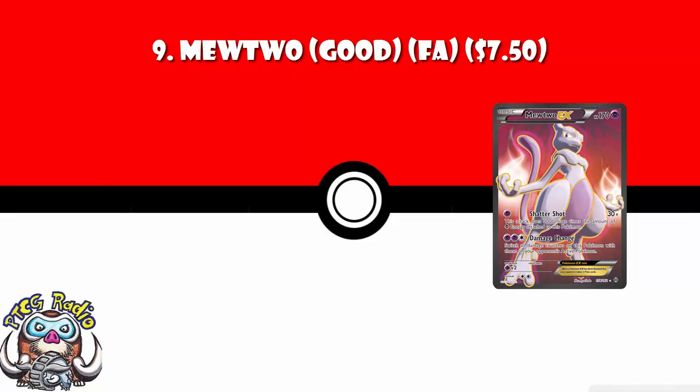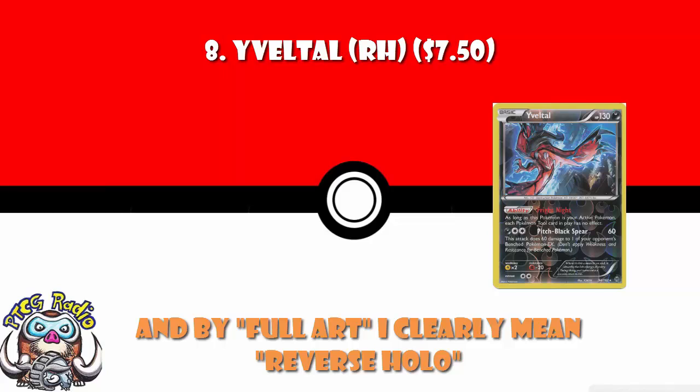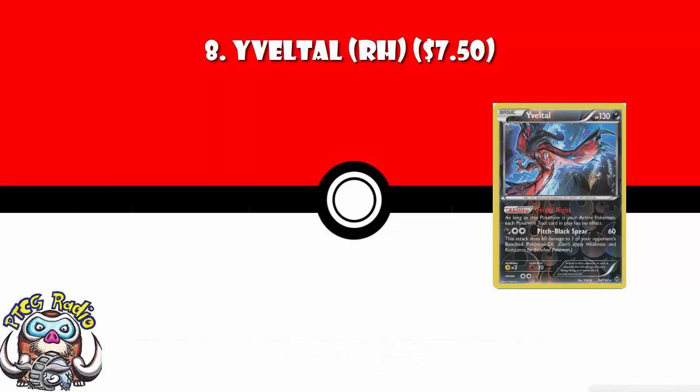In at number 8, Yveltal. That's right, ladies and gentlemen. It's a non-Mewtwo, non-EX, non-full art, non-secret rare. It's just a regular card, although to be fair, this is the full art version, which will command your $7.50 price. Now, it's because it's an exceptionally playable card.